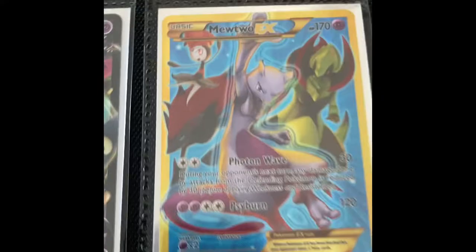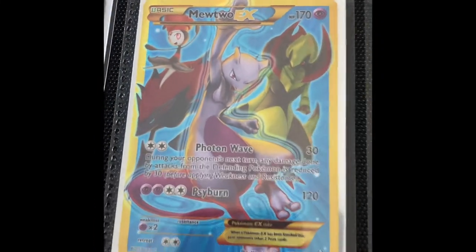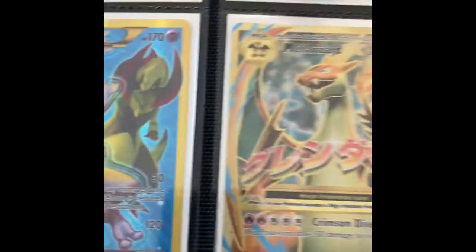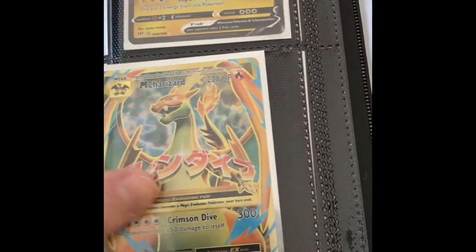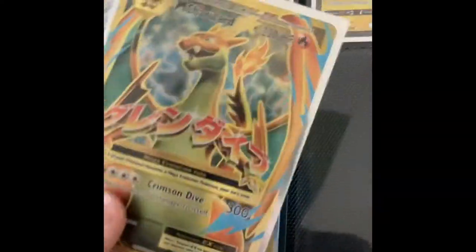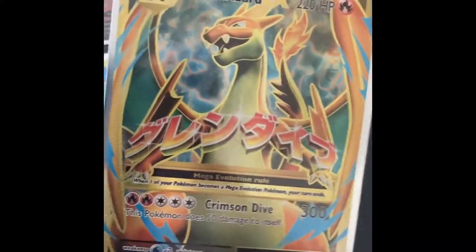So next is a secret rare Mewtwo EX from some X and Y set. Next is Mega Charizard EX, which is the second best card to get in Evolutions. I got it from the Walgreens little box, exclusive box. It's in very good condition. I think centering is really good on this card.